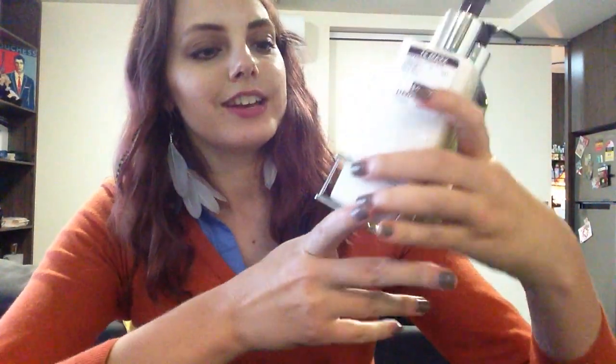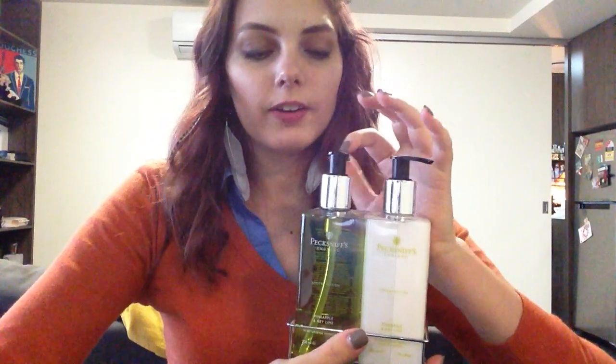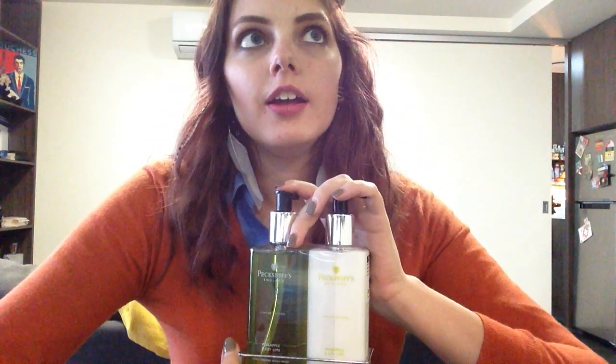I really liked this because I was actually looking at this originally, or this brand of body wash, but the only body wash they had in this fragrance was a monstrosity. It was 1,000 milliliters. So a liter. Sorry guys. So a liter. But yeah, that's like 33.8 ounces. That is a monster of a body wash. And even though I love the fragrance, I feel like if I use a body wash that's that big, I'm really not going to like it at the end. And I don't want this fragrance to get ruined for me because I really love it.